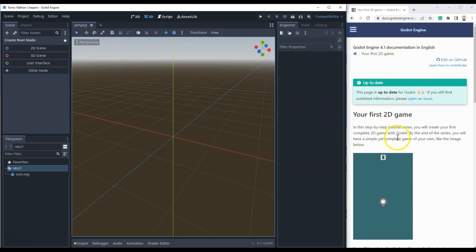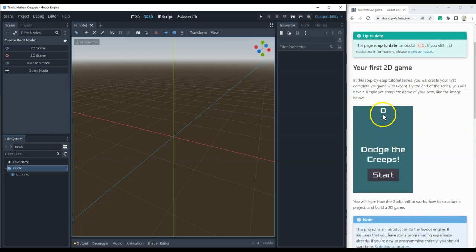If we look at the instructions now, I'm not going to read these things out word for word. You can read through it in detail, and you should as you start working through this. But we're essentially going to be working towards making this game here. And you can see sort of a little animated GIF version of the game. You've got a little character that you're moving around or dodging. These other things called creepers.